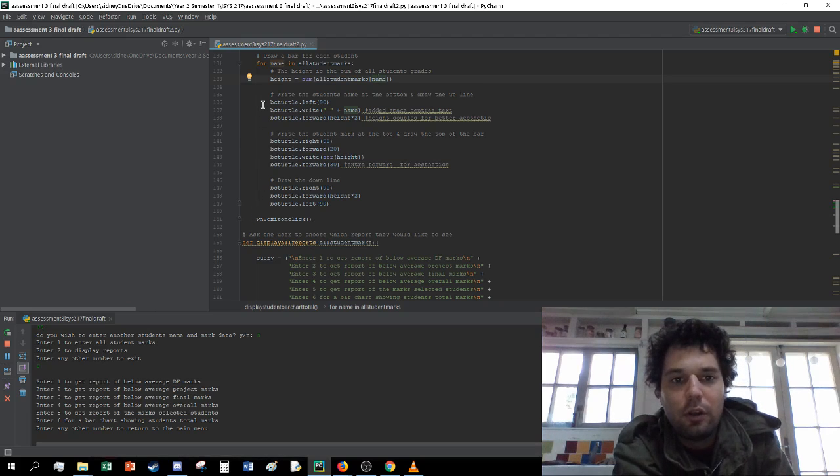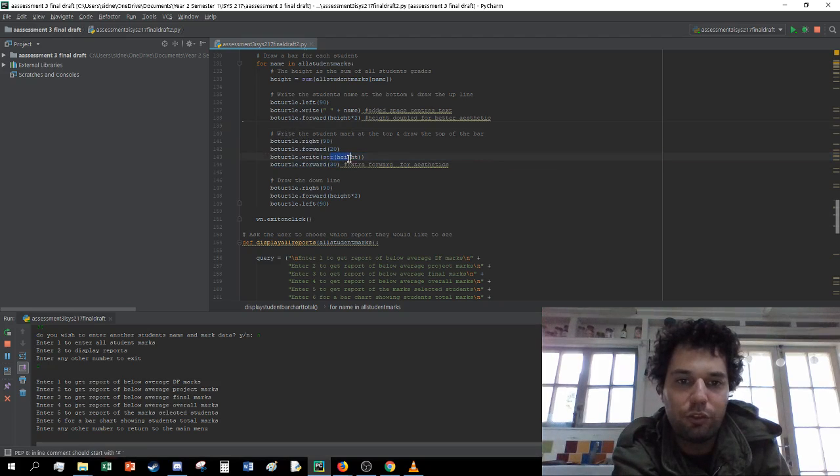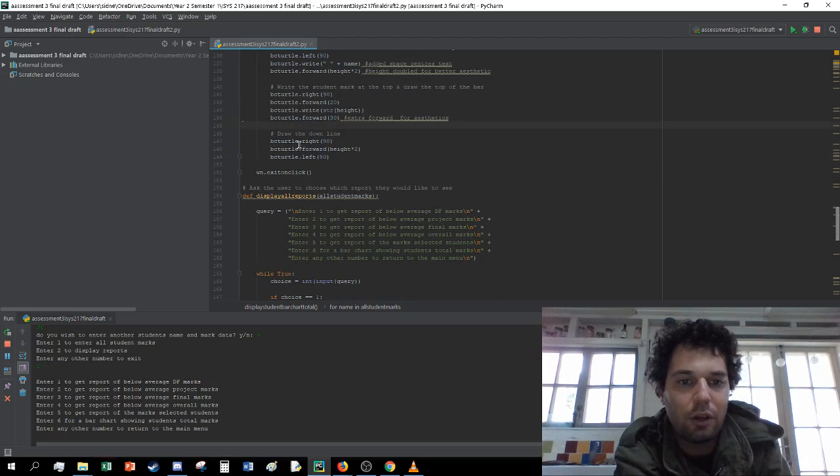So BC turtle first turns left to face straight up. And before it moves, it writes the name. And then it moves forward by twice the value of the sum of the student's marks. And this is because if it moves forward just a single value, not multiplied by 2, it's a bit short, you know, it doesn't look very good as far as charts go. So anyway, we've gotten to the top, so now we want to turn right, go forward by 20, write the actual sum of the marks, and then we want to go forward by 30. We're doing 20, 30 because this will take up approximately 10 and we want it to come up in the middle, which looks nice.